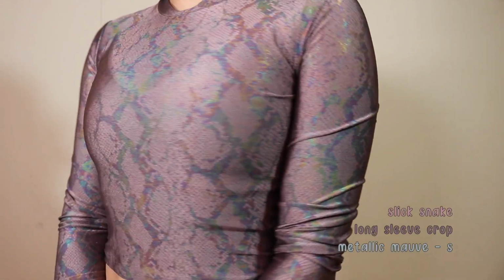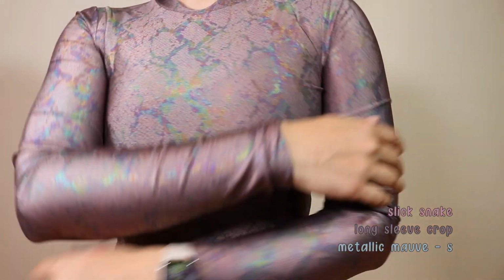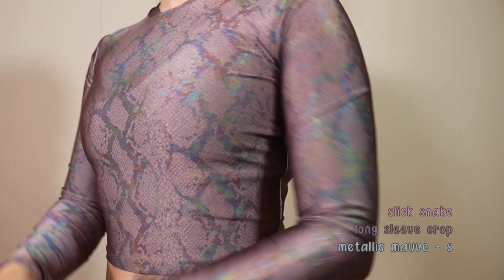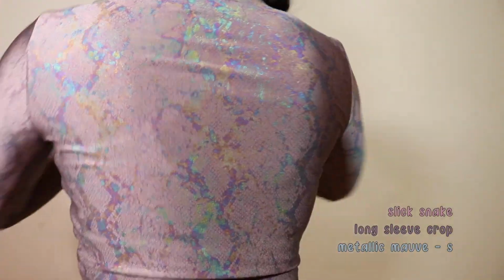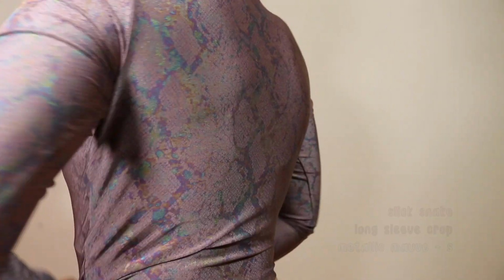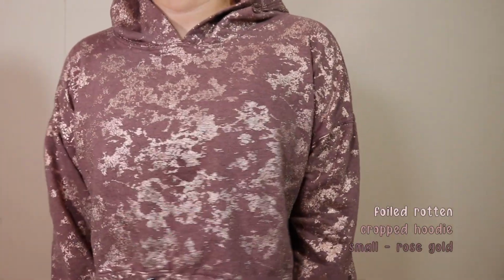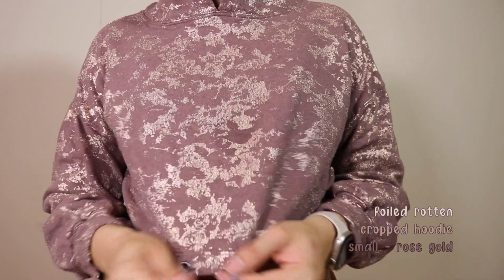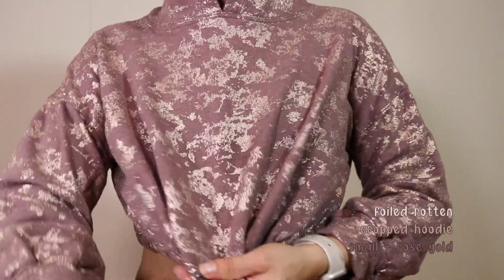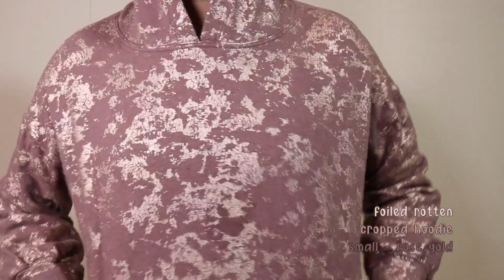And for actual tops, this one, which is so beautiful, has that oil slick print design. This one has a purple base and it has the oil slick all throughout it, which is so beautiful. It looks amazing with the oil slick leggings. And the last one is actually the one I am wearing right now. It is this beautiful pink base color, super comfortable. It is a hoodie, so it is so comfortable. I wear this one a ton, and it has gold details all throughout it. It is beautiful. It has the drawstrings here on the bottom so you can make it a little bit tighter.